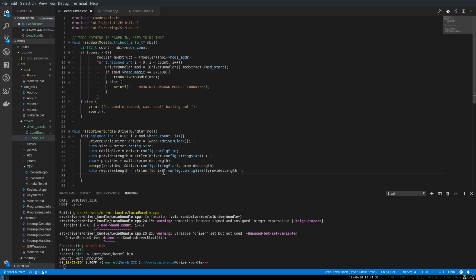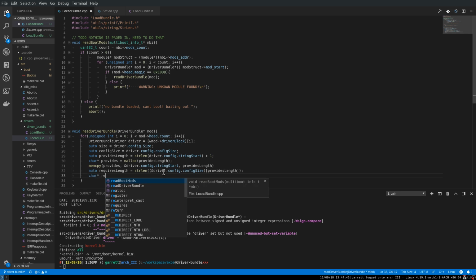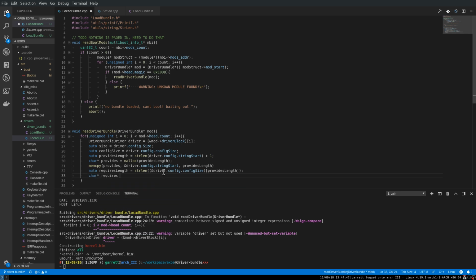So now, what we need to do is say auto require char pointer requires equals malloc, and I need to add 1 to this for the null. Requires length.